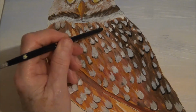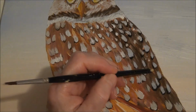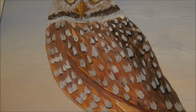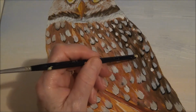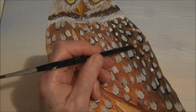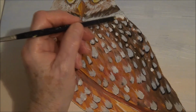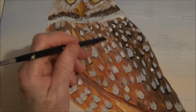Oh yeah, you touch and pull, you're good. Yeah, there we go, that's great. Actually, that works better than the front of the brush. Ooh, look at that. Ooh, I'm excited. All right.